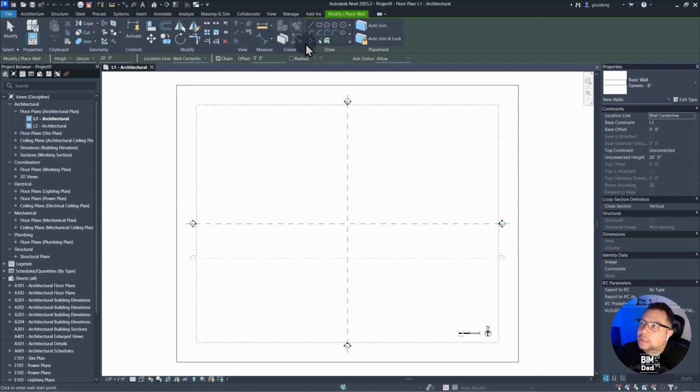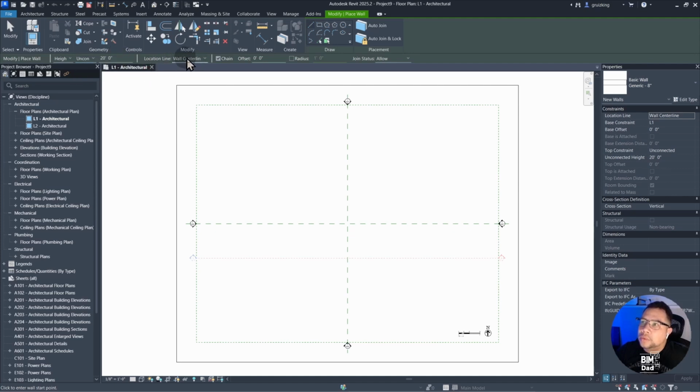First, you start by selecting a drawing tool, whether you're drawing a line, rectangle, arcs, or some other form of drawing. Before you start clicking, you want to make sure you look at your wall settings. Is this a wall measuring up from the base constraint or down from the base constraint? This is very typical of things like foundation walls. Then you want to decide whether it has a top constraint. Is it going from L1 to L2, or is it going an unconnected height, meaning it is not referencing a level at the top?